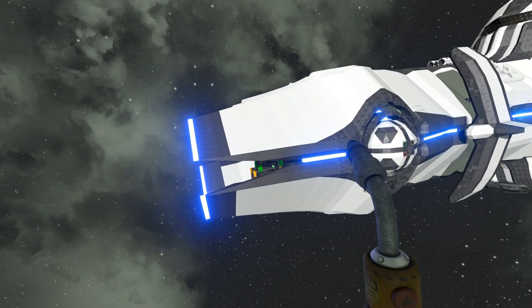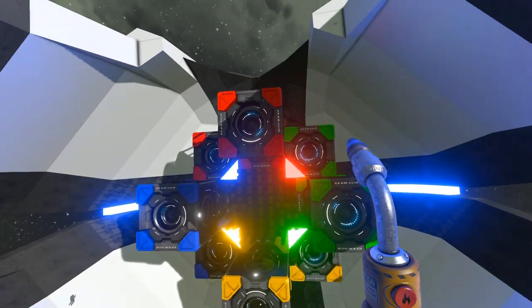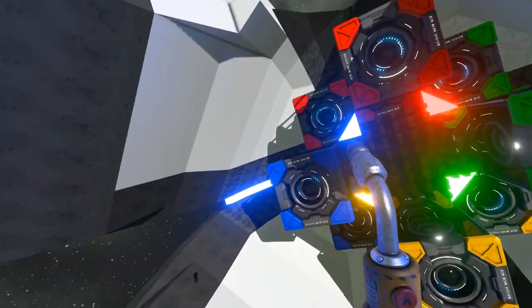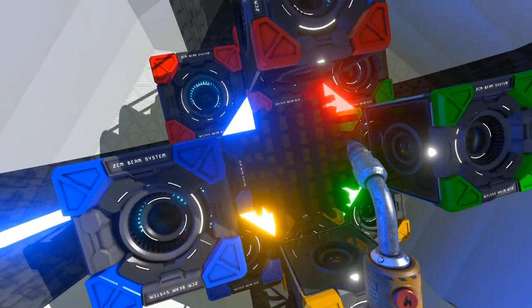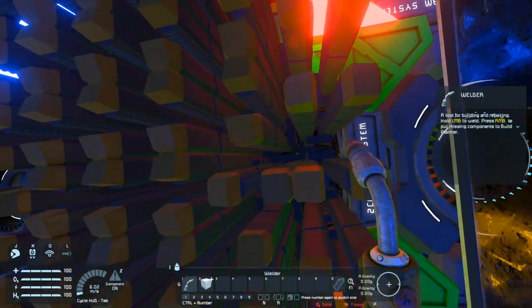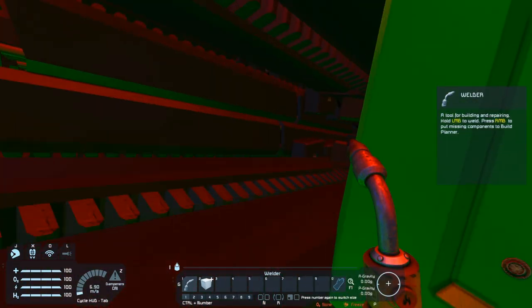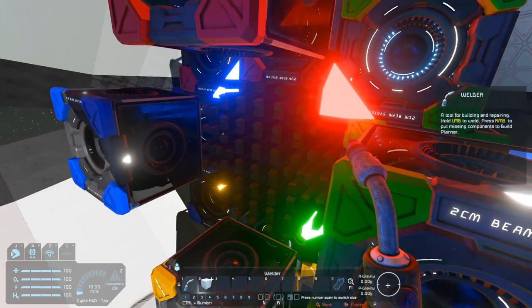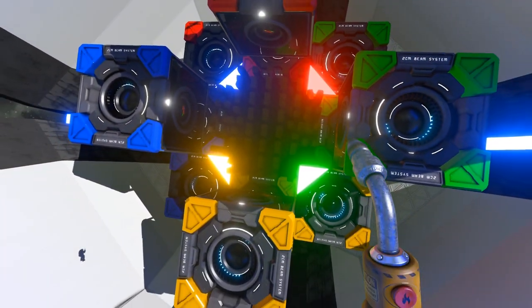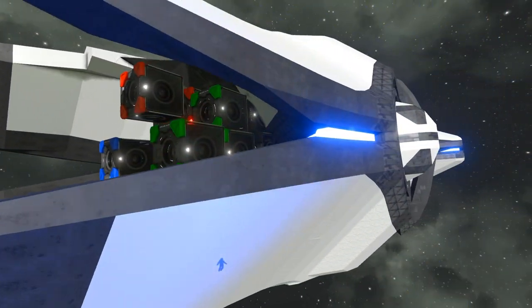I don't know what this is, but there's a lot of color-coded things — green, yellow, blue, and red. We've got almost a Simon Says color palette going on here. Is this all weapons? It's hard with mods because I can't always tell what's what. Railgun — these are all weapons. If you're in front of this thing, you're gonna die. Basically.